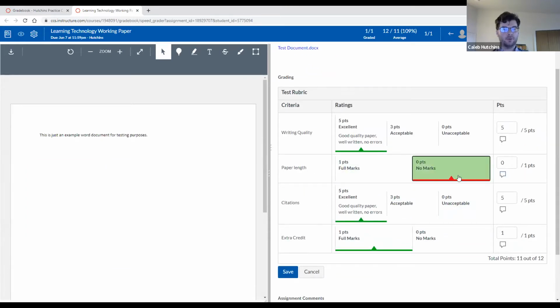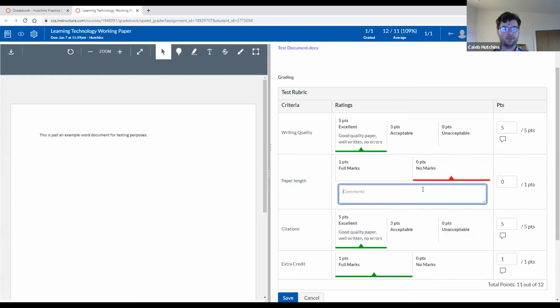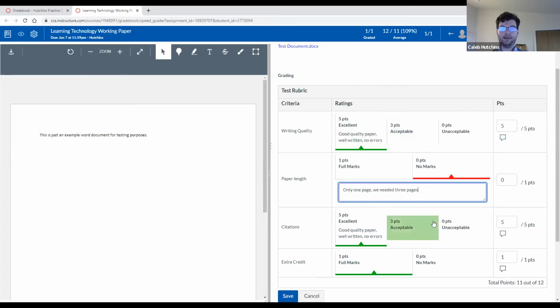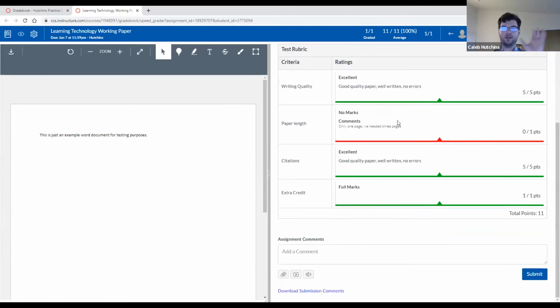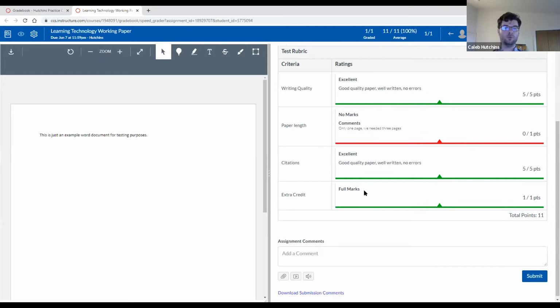So if the student didn't get full marks on this, I could even leave a comment or something like that. Or even if it was a great score, but I still want to leave a comment, I can leave more detailed feedback within the rubric, and students can do that later. But even if I don't do any writing, if I just use my rubric, then I'm giving them a fair amount of formative assessment feedback with that rubric.